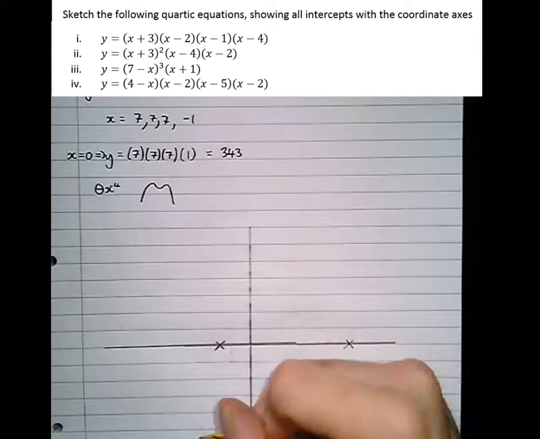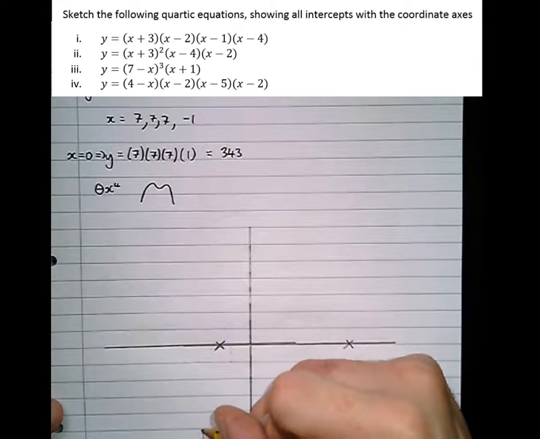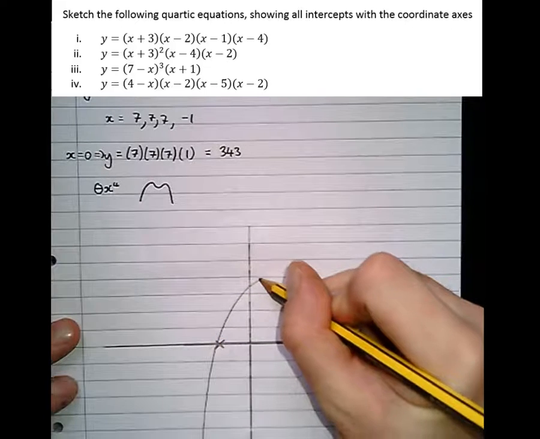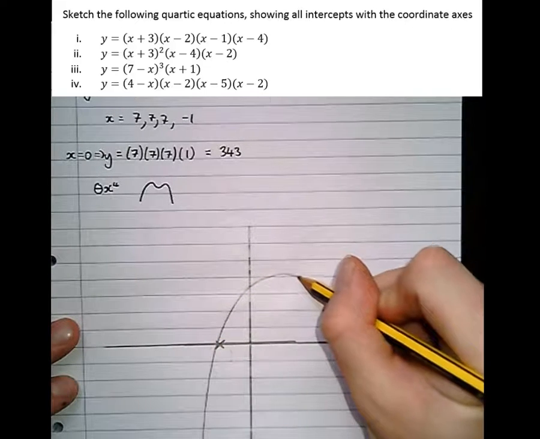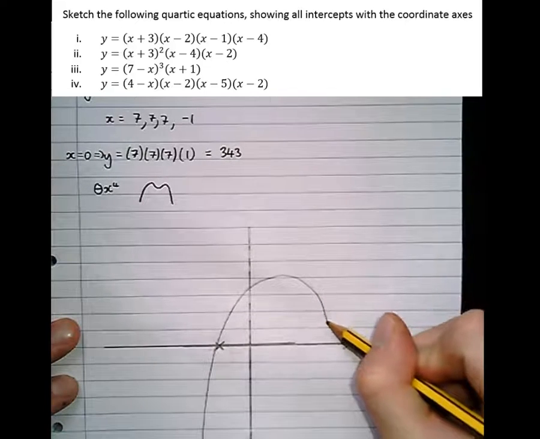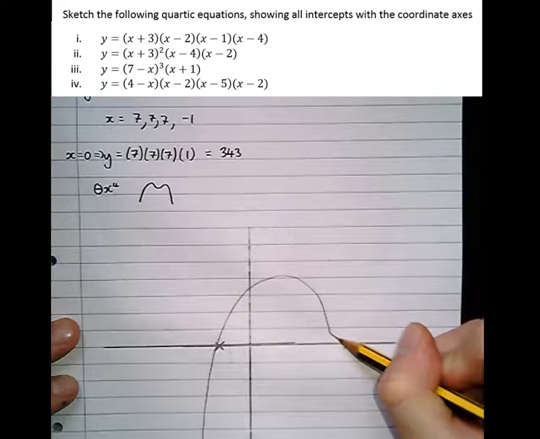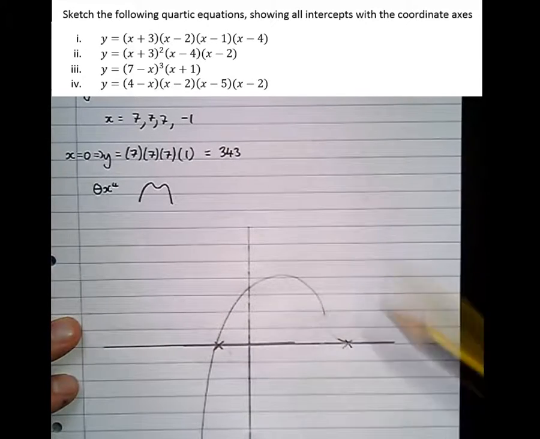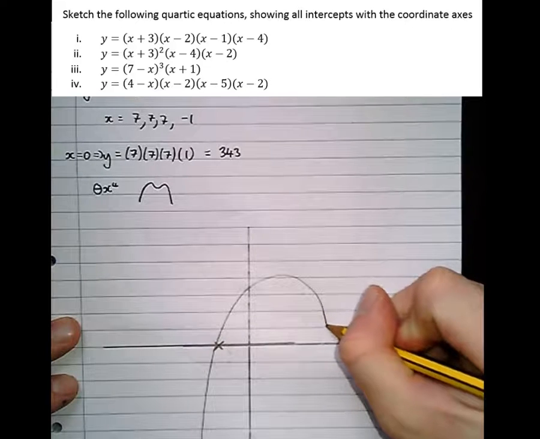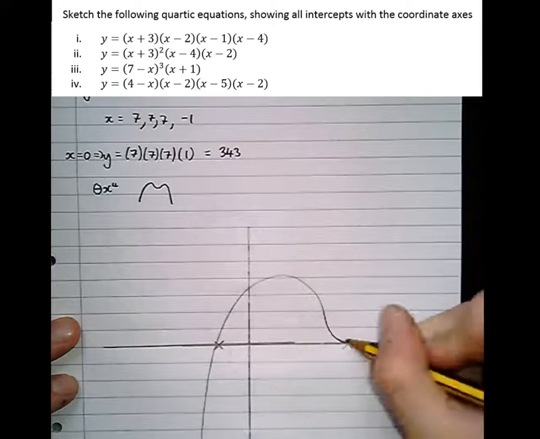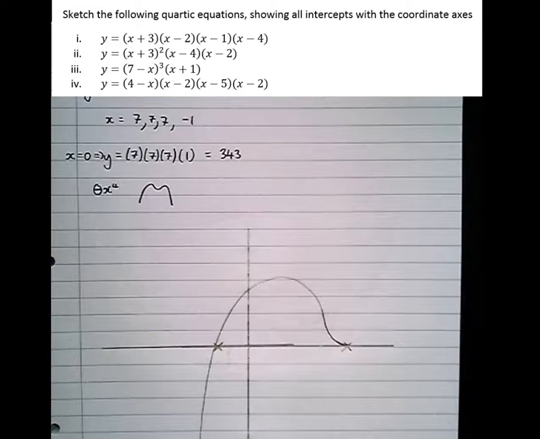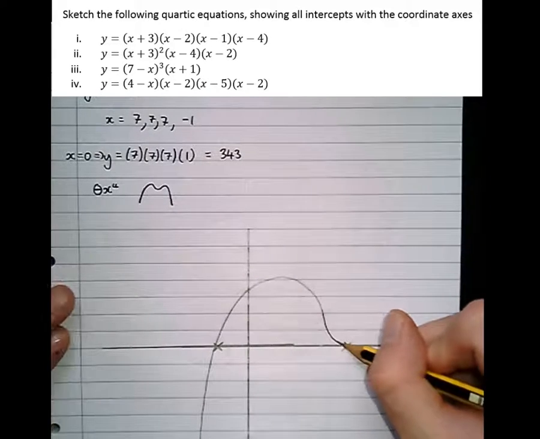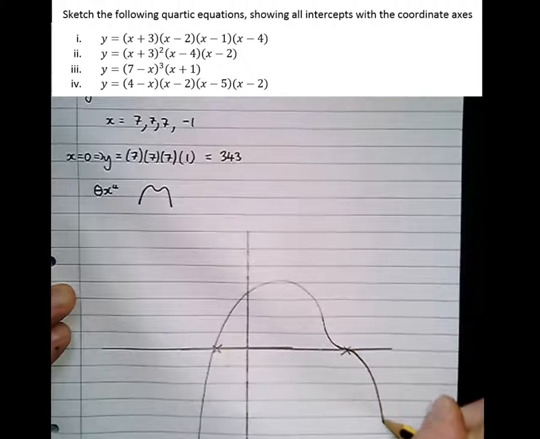So drawing this, this is where the interesting thing happens. Approaching as if we were drawing a double root. Rub that out, make it a bit of a smoother curve. Make it look as though it's going to be a double root. And a double root would turn back on itself and go up. But this is a triple root. Instead of turning back on itself and going straight up, it's going to turn back on itself again and go down like that.